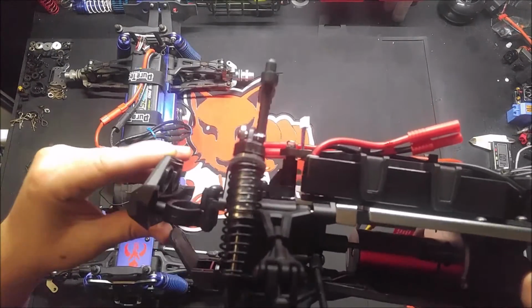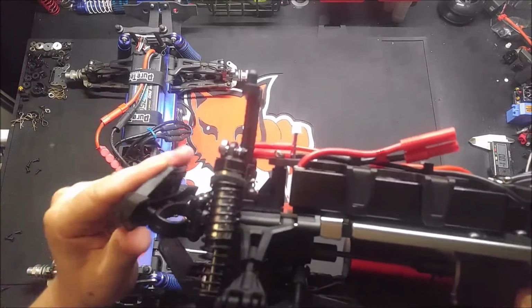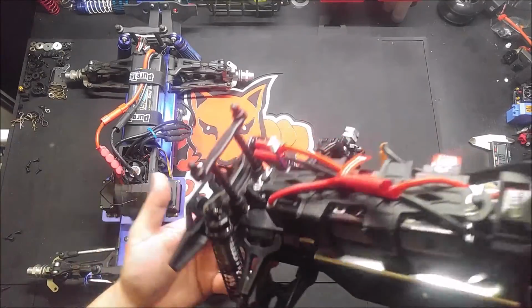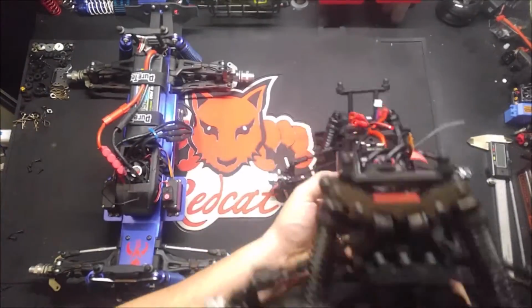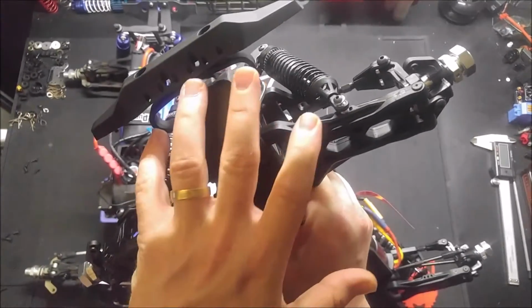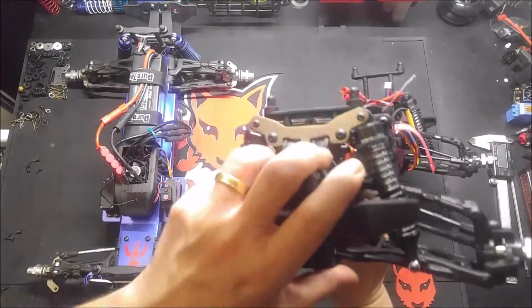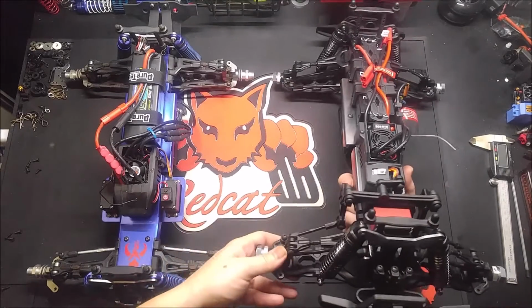This is what I was so impressed with on the landslide, using the same setup, and it didn't have that flex. I mean, that rips off almost every single time I do a wheelie or anything major, when I was running my truck prior. So same thing, a lot of flex here, way more flex. The skid for the landslide comes up and covers it better. And again, I mention the landslide because it uses a lot of the same parts, same arms and things like that for this truck.